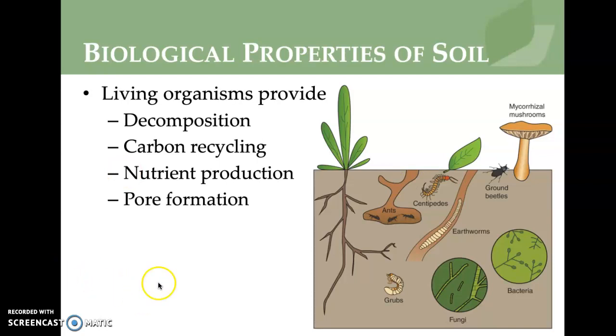Biological properties. So you can see this lovely image has lots of stuff going on to kind of make us think about what is in our soil. There's lots of living things that help. They decompose, they recycle carbon, add nutrients, and they also help create little pores. These pores actually help air get into the soil much better.